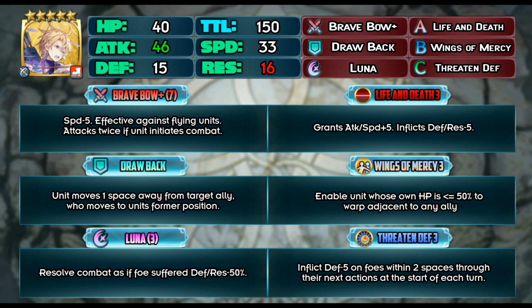Again, the assist is kind of flexible. You can use really anything. I just think Drawback is the most useful for this build. Luna allows Klein to 1 round KO 113 enemies, and honestly you could just use Moonbow. Klein already does mad damage without the special, so Moonbow is usually just enough.